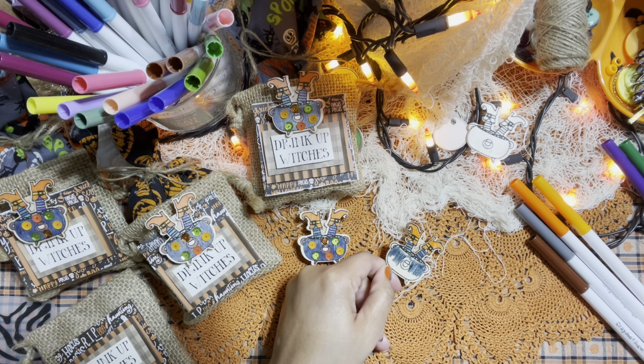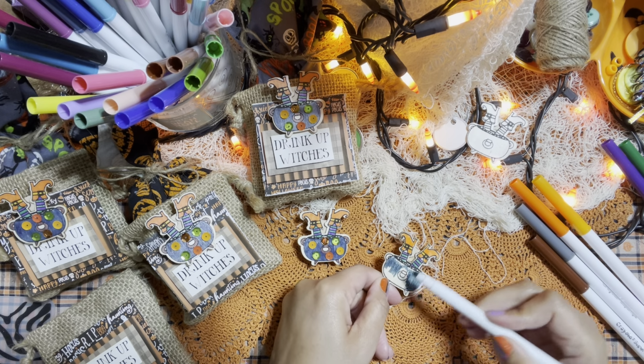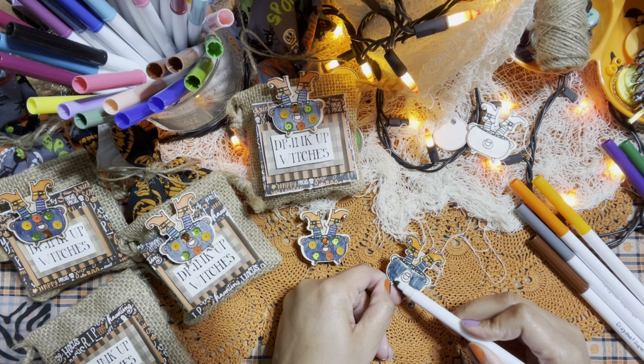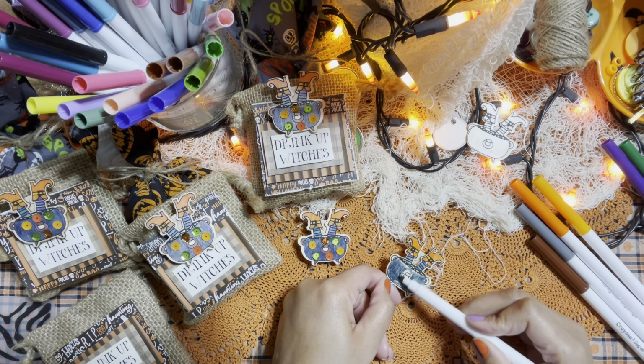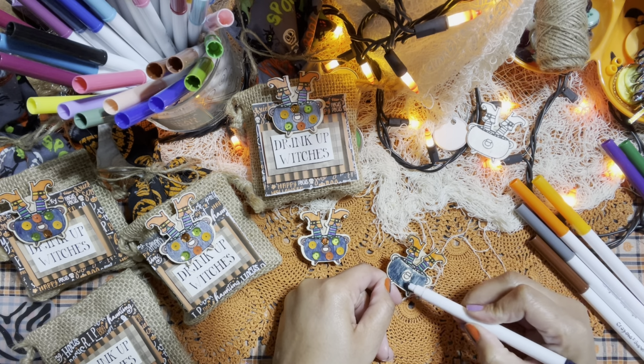Now, with this one, I also added some sequins. So you can do that, okay? You can add some sequins. You can add some tiny little buttons if you want. You can add, I don't know, flowers if you want. Maybe you have tiny little bats or anything that's Halloween related. You can add that.